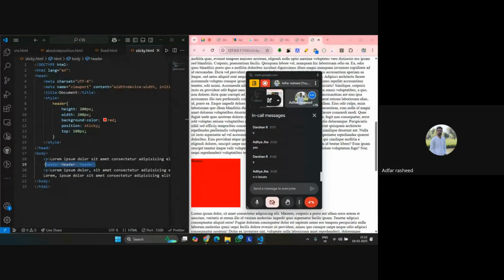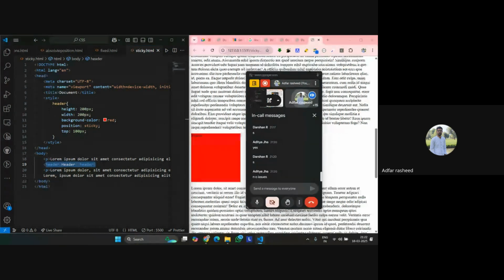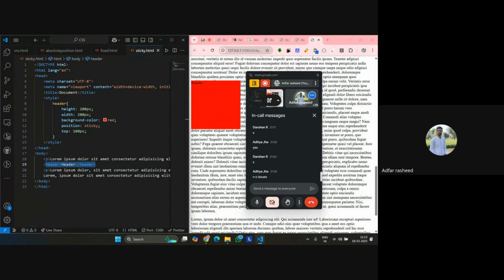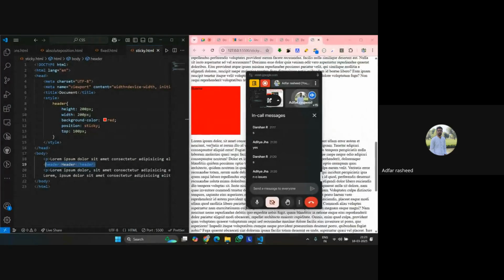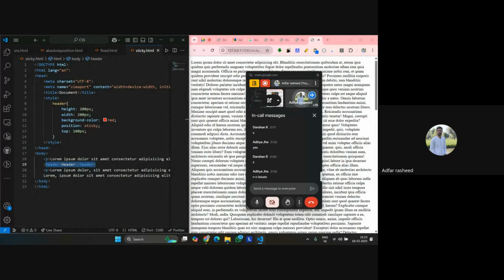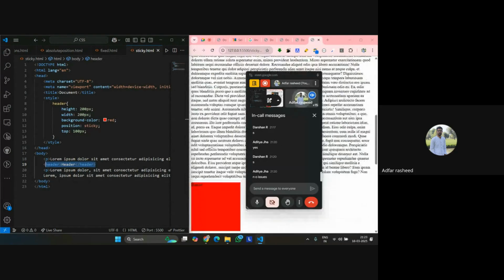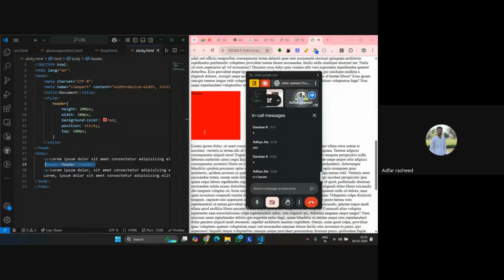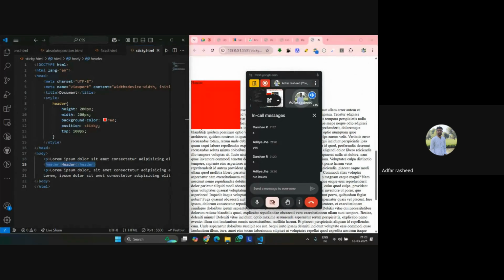Of course not. But I have told it top 100 with respect to the web page. So now see, it is right now in the normal flow, I am able to drag, drag, drag. But as soon as it reaches top equals 100, after that, if I drag, it becomes fixed. So it's like latka hua, it's like sticky. It will be in the normal flow. As soon as it goes back to the normal flow, it will come to its original position and you can drag and drop. But as soon as you drag a little bit down, it says top 100. With respect to the web page, when it reaches 100 pixel, now it becomes fixed. So this is what we mean by sticky.